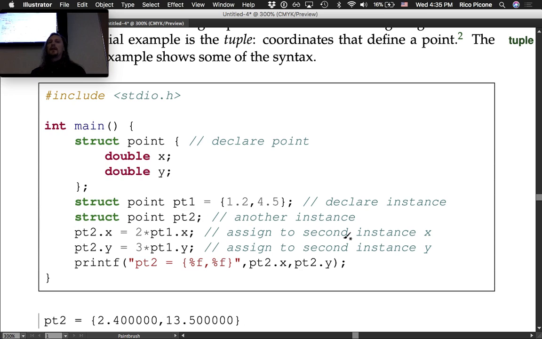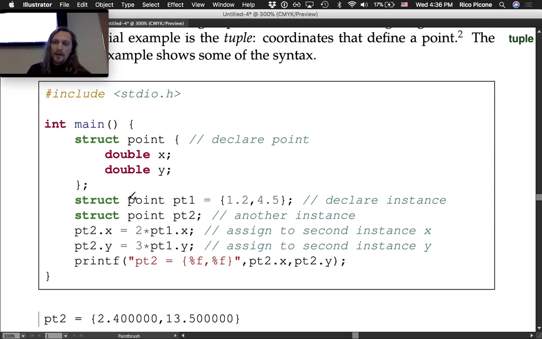Then whenever we define different instantiations of it, we don't have to rewrite the whole struct thing. So if we call it point, we can just use struct point later on to define a point. So struct point is going to have a double we'll call x and a double we'll call y.